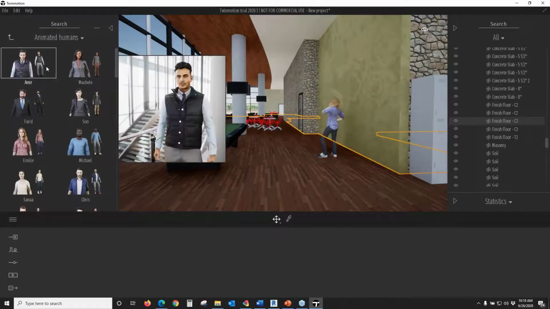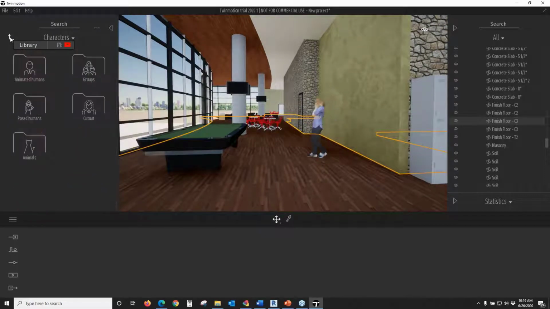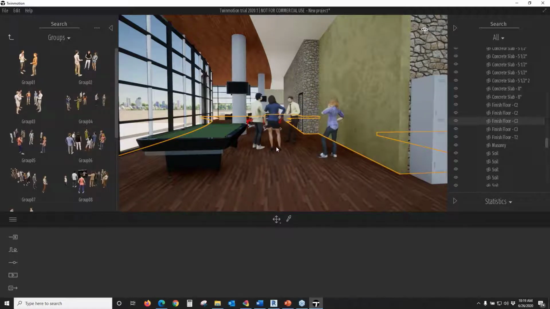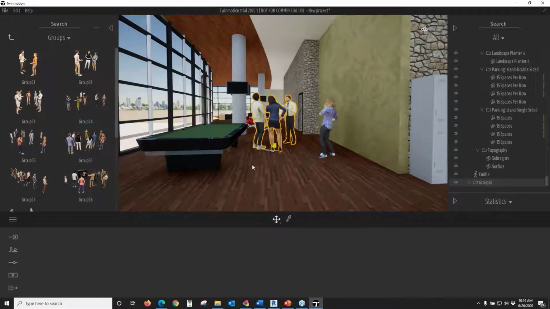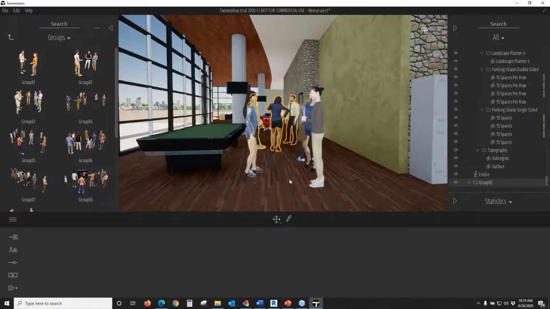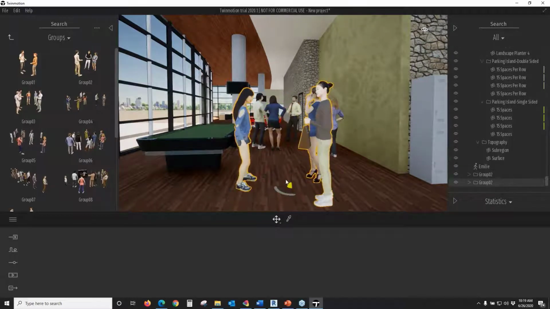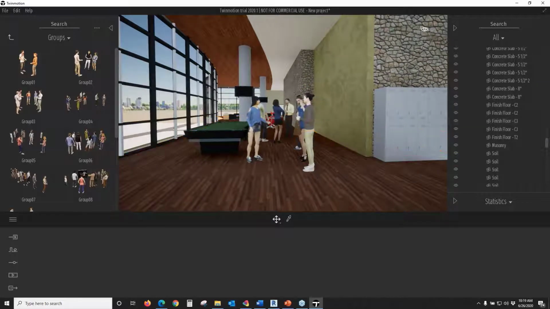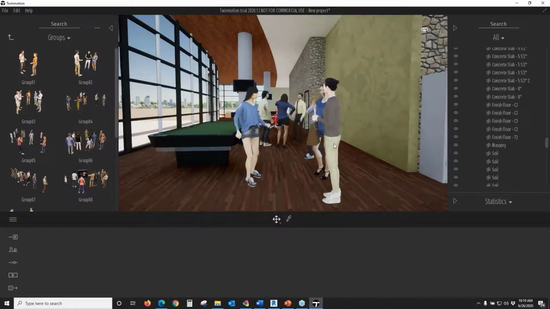So not only can you place individual objects or characters, we can place groups as well. So there's a group of 2, group of 3, whatever it might be. So I can grab this group of 3 and drop them into the scene here. What's nice about Twinmotion is that when you're selecting these groups, you can see that there's these 3 people here. If I select another group and place them out here, it randomly changes them into a different set of people that are now included into the scene. So it changes it up so you're not getting the same 3 set of people every time you drop in a group of people.